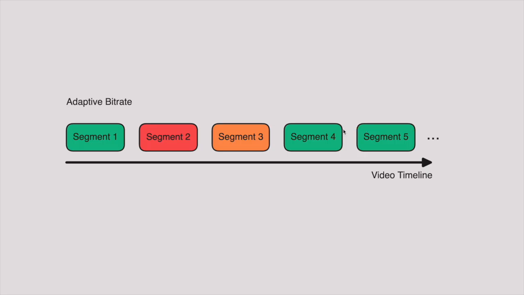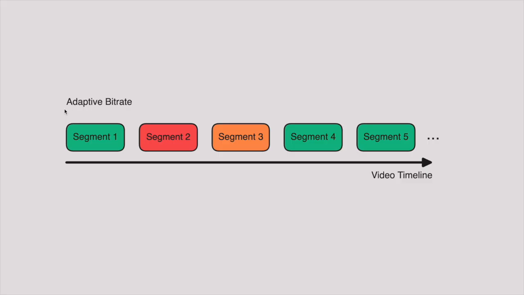Because if my internet speed fluctuates, what we want to optimize for is no buffering. We don't want to have buffering, so it's better to send a lower quality segment of the video, just so the video keeps playing back, than keep using the high quality segment video and then keep buffering them on the client side and ruin the user experience. So this is what adaptive bitrate means, that we have a video split into multiple segments, and then we download the segments of the quality that our internet speed allows us to do.